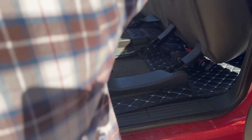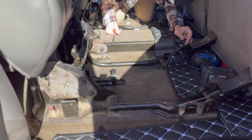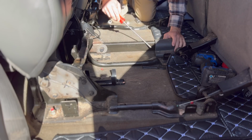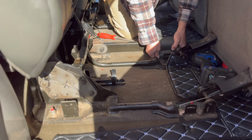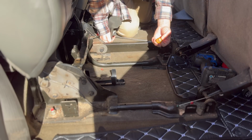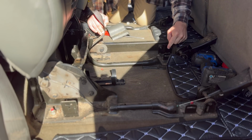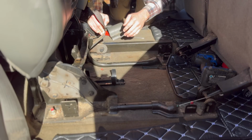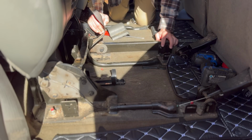Same deal over here. Flip this guy up, pop this guy straight out. We got another plastic cover right here, but how do we pop it free without breaking it? I don't exactly know. That doesn't sound great. I don't like that sound. It's free. What we got? Souvenir, not the Corona light. All right, so now we have this bolt here, 18 mil, another one hidden back there, one here, and then this seat is actually bolted to this seat, but I don't think we have to take it out.